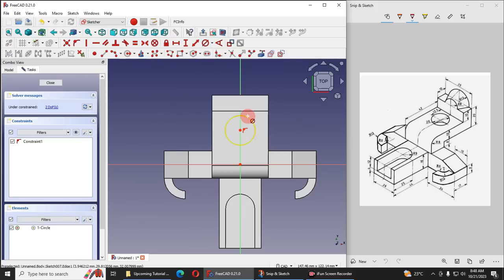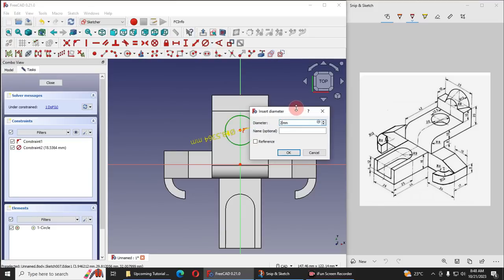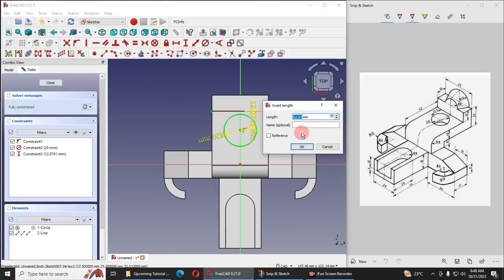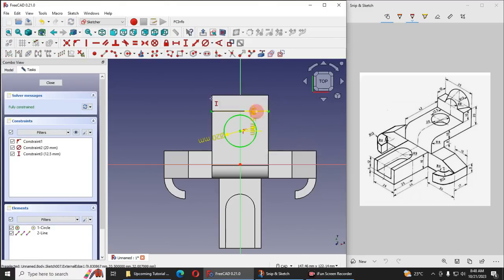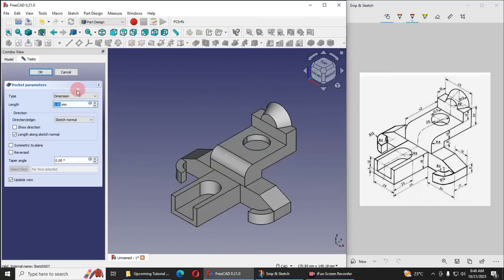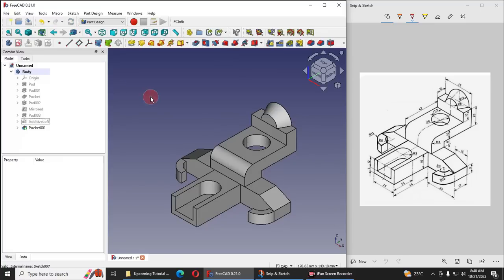Select diameter and give the diameter of 20, and its position is 12.5. So I will select the edge, and now I will select the vertical dimension. I will select this and I will give it 12.5. I close it. Now I will select my sketch, go with the cut tool, and I will say through all, say OK.